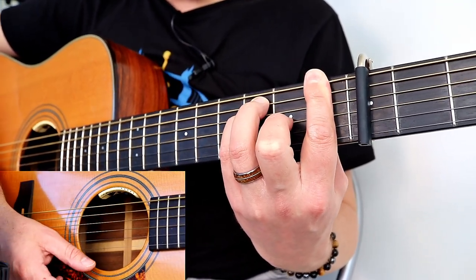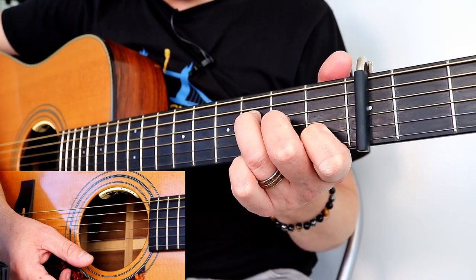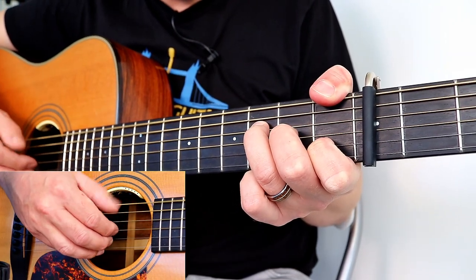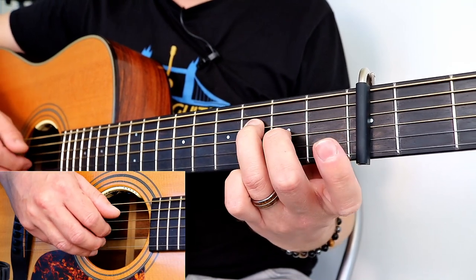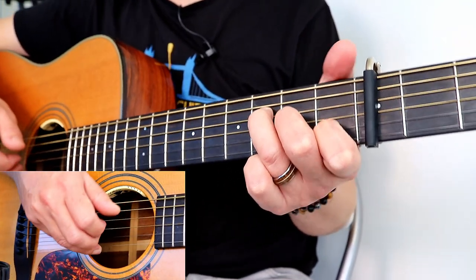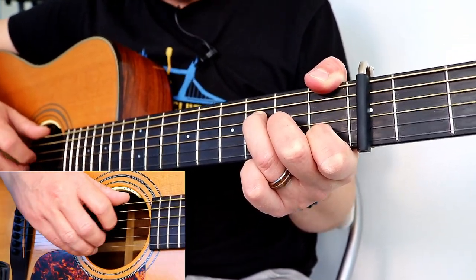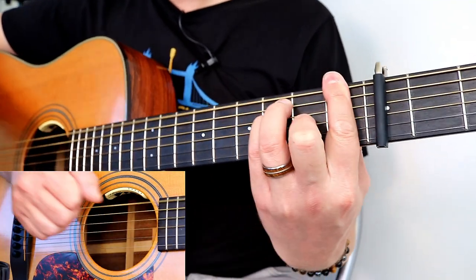But another way that you might find useful is you can just do the beginner's F major 7. It doesn't sound too bad with this. If you can, bring your thumb over the top and hold down the bass note on the thickest string. But this would work as well. So that's fret 3 on the D, fret 2 on the G, and fret 1 on the B. So that's another way. And later on in the song, sometimes I do use that chord. But the full bar is great.